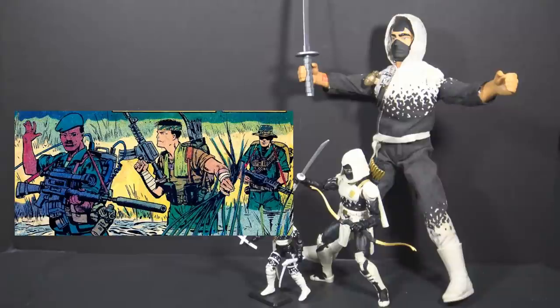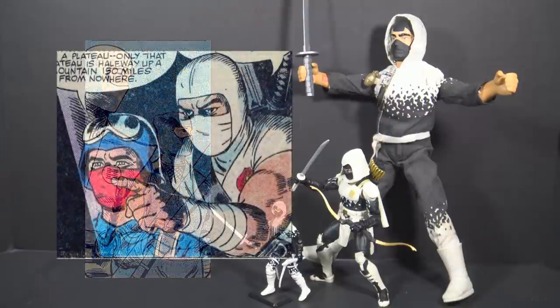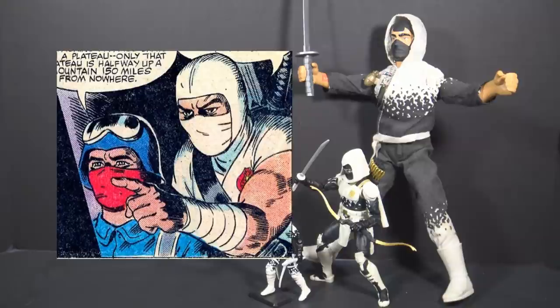Snake Eyes and Storm Shadow served on the same LRRP unit in Vietnam, which also included G.I. Joe's Ranger, Stalker. After the war, Snake Eyes trained with Storm Shadow's family ninja clan, the Arashikage. After the assassination of the head of the clan, the Hardmaster, Storm Shadow joined Cobra in an effort to discover the identity of the assassin.